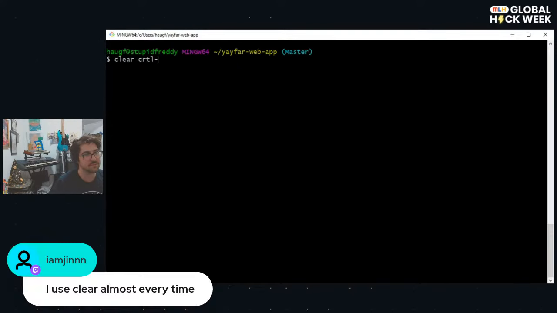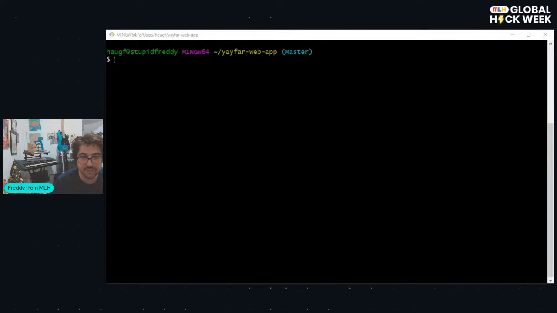That's pretty surprising. I thought clear would have just taken off the terminal too, but it looks like Control L just cleans up the screen, but lets your last command still be enterable. So I just learned that. That's pretty cool. I didn't realize that. That's pretty convenient. Let me hide your comment there about using clear. But yeah, I'm a big fan of clear as well.